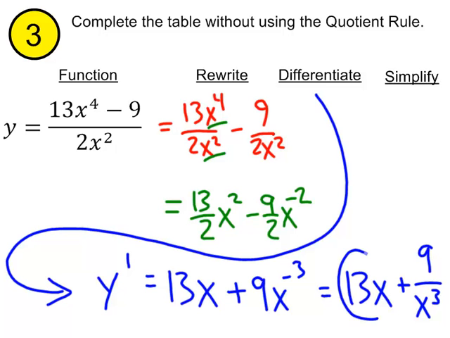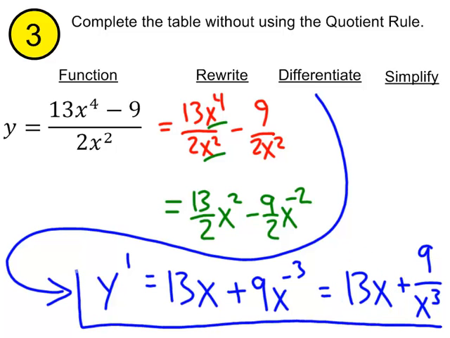Now, should I combine that into one term? Should I give this a common denominator? I could. I'm going to somewhat arbitrarily just choose not to here. But again, beware when you look in the back of the book for odd answers. Maybe the book will do it, and I want you to resolve that for yourself and say, oh, that's the same thing. Okay? So I'm going to call that done.